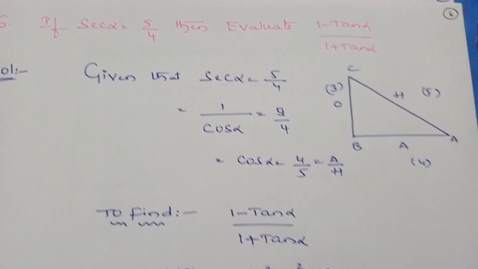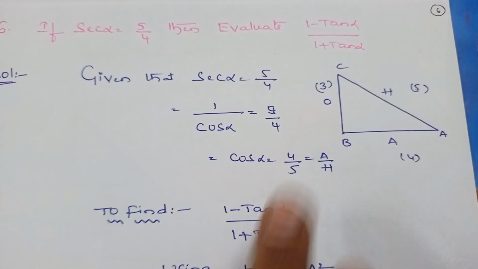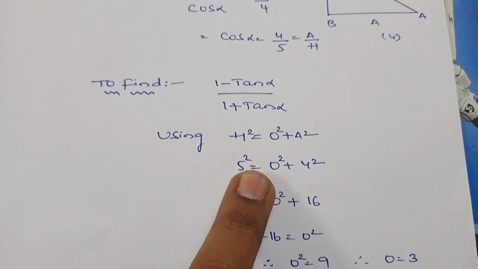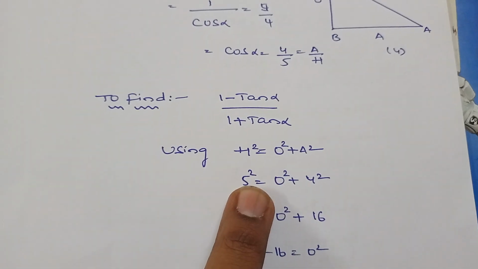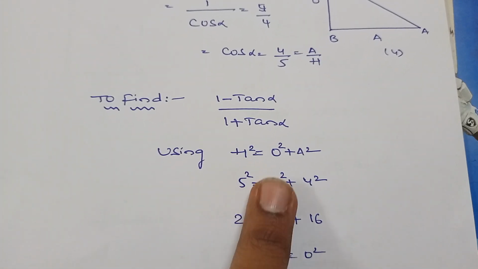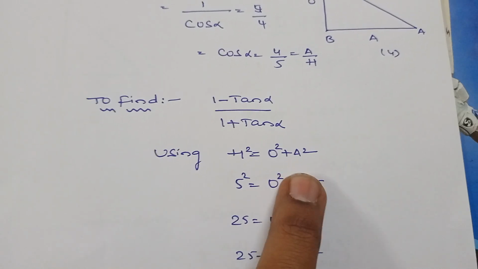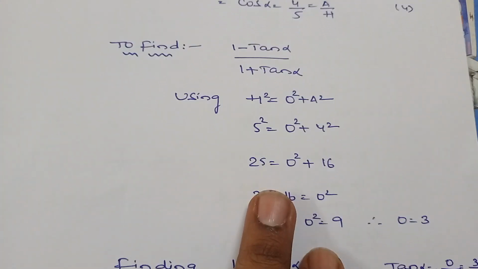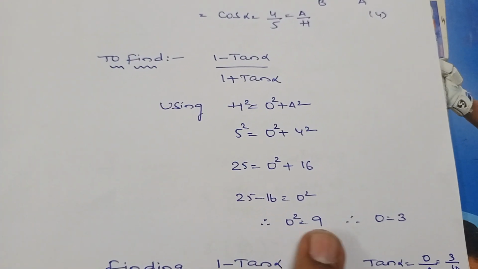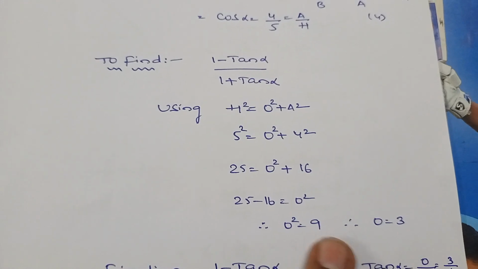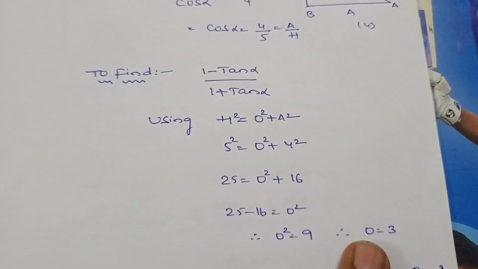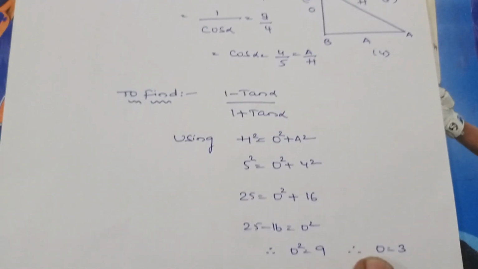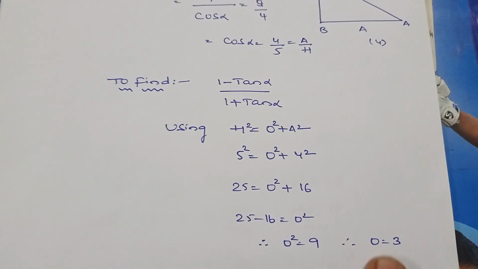So we need to find the unknown value. That is the opposite side we need to find, right? So using Pythagoras theorem, we can find the unknown value. Hypotenuse square, we know that 5 is given, so it becomes 5 square. Opposite side we don't know. Adjacent side is given as 4, so it becomes 4 square. Therefore, simplify, we get opposite side square equal to 9, guys. Therefore O equal to 3. The square goes as root to the RHS part. We get opposite side, that is O, as 3, guys.